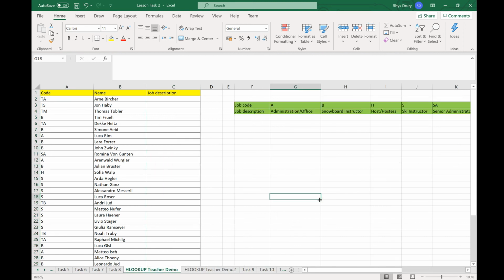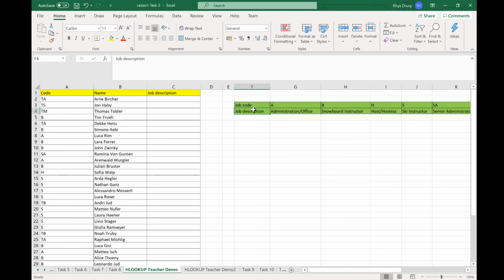Now the next thing we're going to do is an HLookup. So your HLookup is exactly the same as a VLookup, except it does it on horizontal data. So this is when your data goes across like this. Again, exactly the same process. You can use multiple files, you can use different files. It's essentially the same thing, it's just going across.